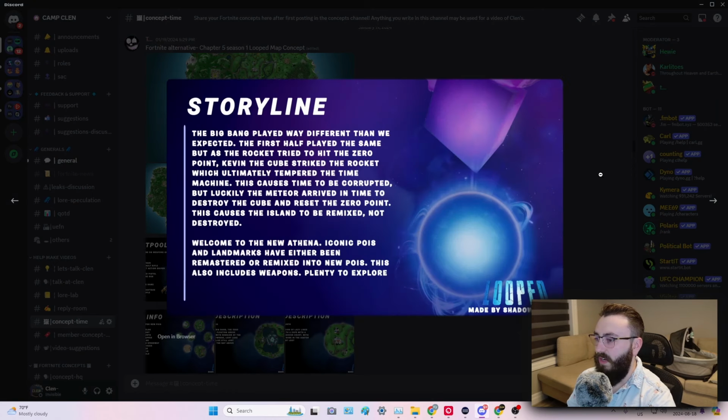Let's get into the storyline over here. The Big Bang played way different than we expected. The first half played the same, but a rocket tried to hit the zero point. Kevin the Cube struck the rocket, which ultimately tampered with the time machine. This causes time to be corrupted, but luckily the meteor arrived in time to destroy the cube and the rest of the zero, and reset the zero point. This causes the island to be remixed, not destroyed. Welcome to the new Athena.